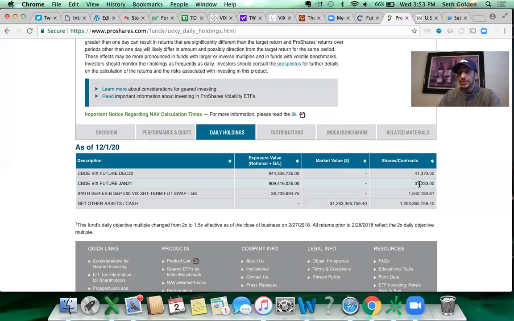Now, at the beginning of the December futures cycle, which had about 30 days, because that's the average life cycle of a VIX futures contract, there was no back month contract under management on day 1. It was just the December future and Goldman Sachs swaps. So we talked about the deleveraging of UVXY that happened back in 2018 after the Volmageddon event. How did they deleverage? They simply own less VIX futures and increase their ownership of swaps. So instead of a 2x VIX futures, short-term VIX futures product, it's 1.5x VIX futures, and they own swaps. Swaps you don't have to worry about. They're very constant. The VIX futures are the static portion of the portfolio, and that's all you focus on, the static portion of the portfolio of assets under management.